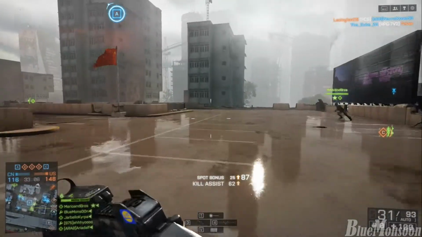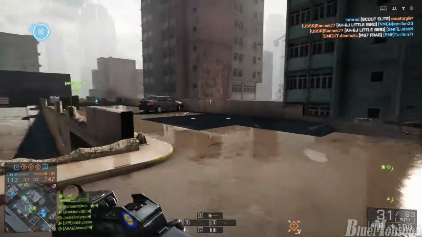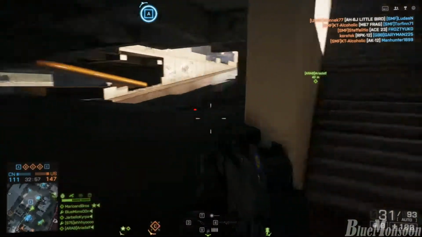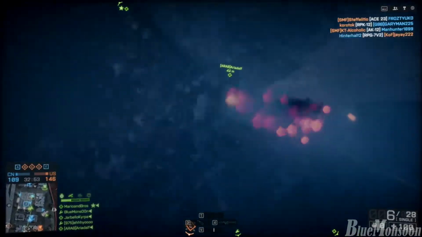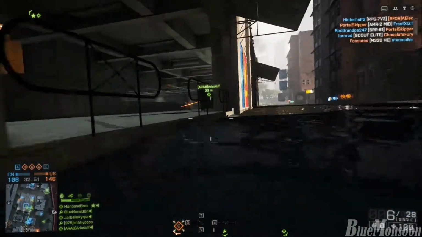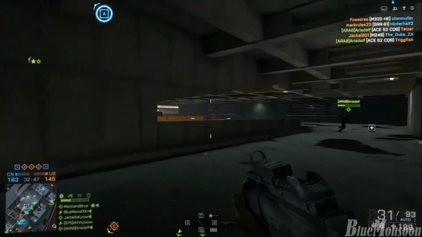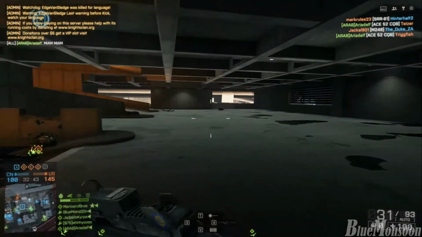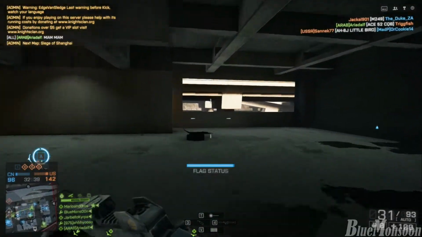But for Flood Zone, it's a good map on the fact that it changes. One minute it's a very vertical urban map, where people can be running along the ground, or they can be running up above you, and then of course the water comes in, and it doesn't change hugely, but now it becomes a lot harder for infantry to move about, and that's really when you have to start locking down and playing more defensively.